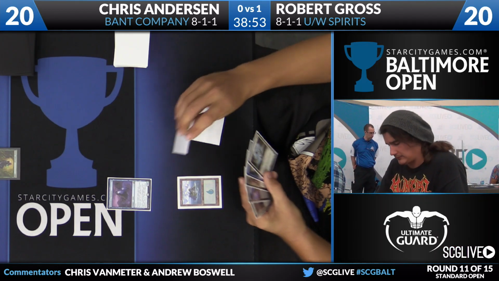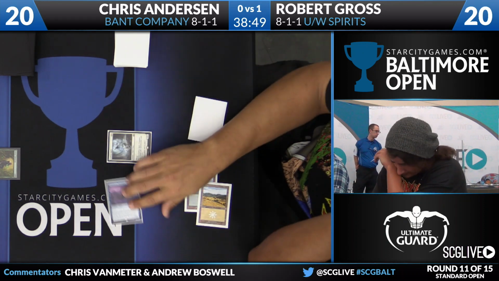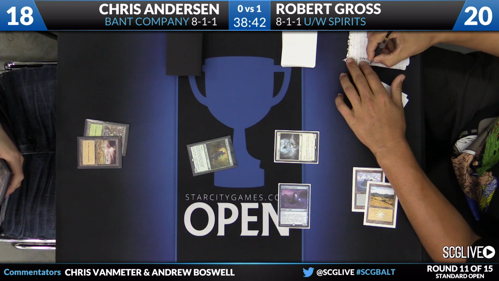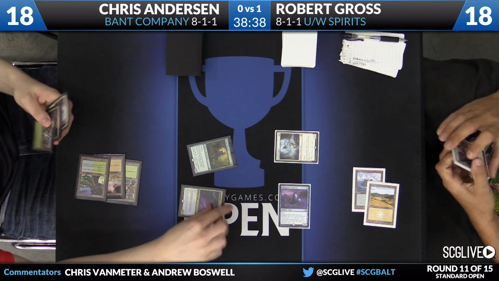Yeah, and one of the good things that Chris can do is not only try to control the board, but also just race with these bigger, more efficient green creatures. Robert has a Plains on turn 2 and a Selfless Spirit, which is going to pump his Mausoleum Wanderer. He will get in for 2 points of damage and knock Chris down to 18.